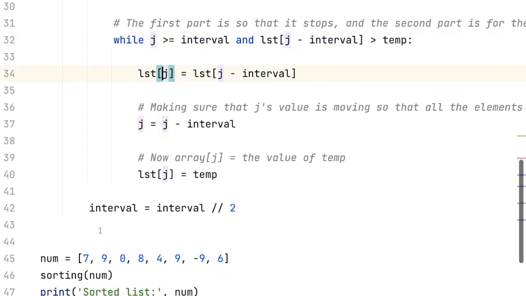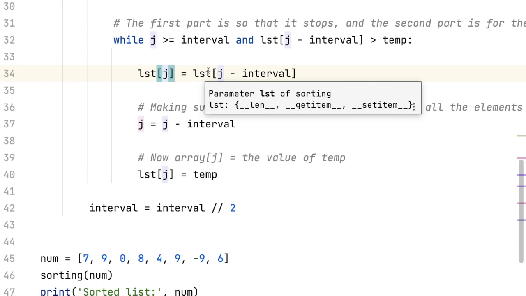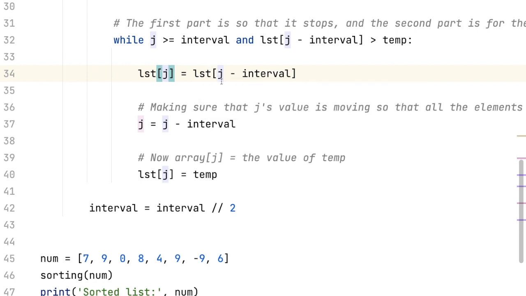Then basically what happens is that you can use all of these values of the list as placeholders. So if we have j, for example, as 2, so 0, 1, 2, then lst[2] is equal to this. Then this value will come into that specific spot. So instead of 0, the number I'm comparing it with, say 4, we have 4 over here and 0 has disappeared. It's staying, so I'm using this as a placeholder for it.